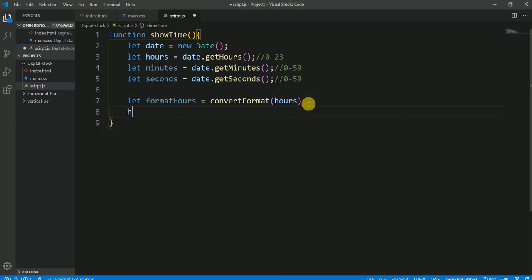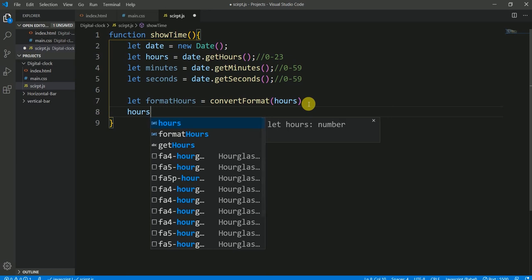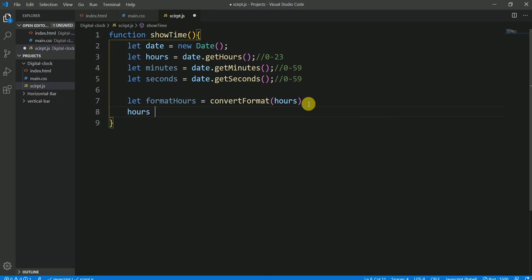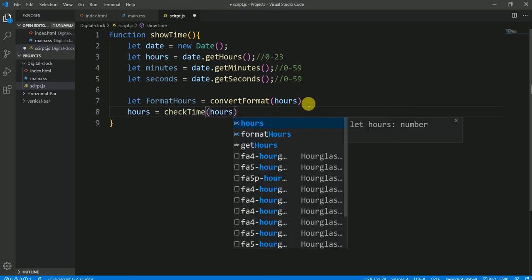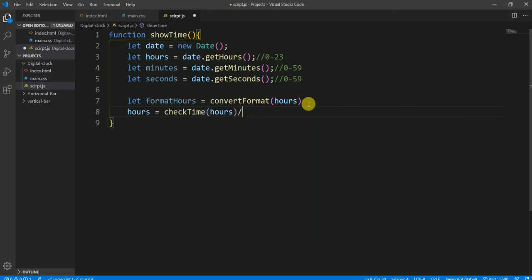Now I'm going to say hours, and check time, and again I would like to have hours here. It's an expression. The check time hours are going to be stored within this hours.